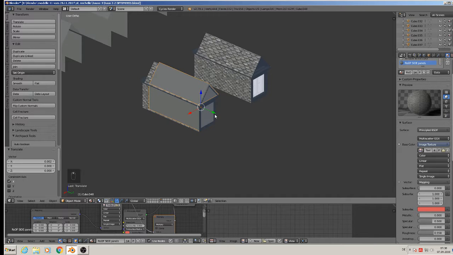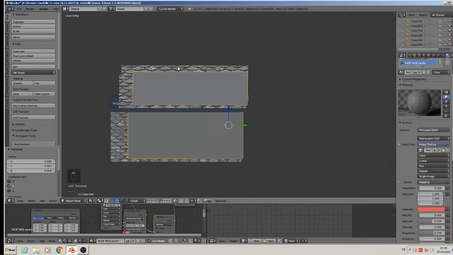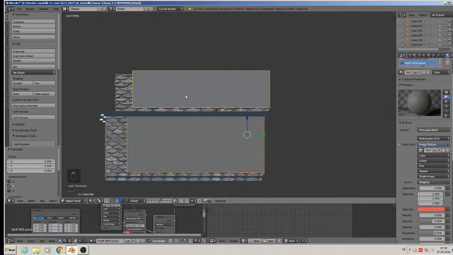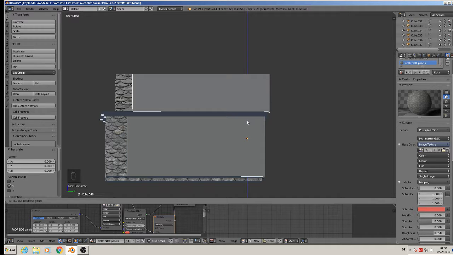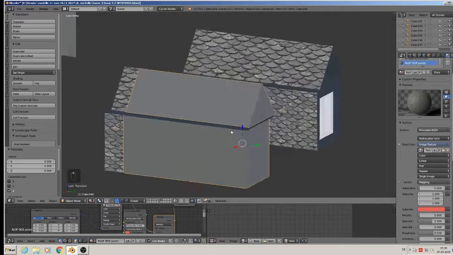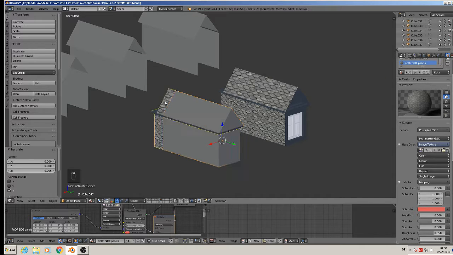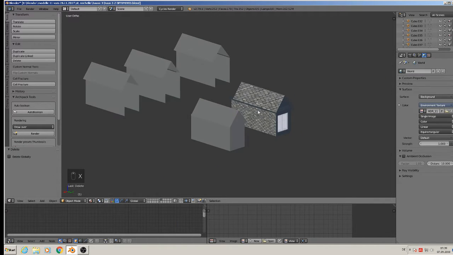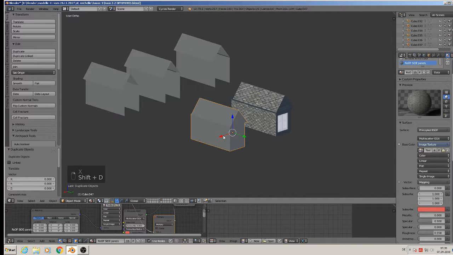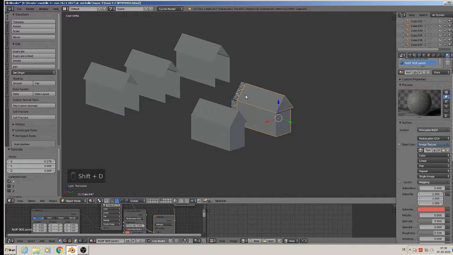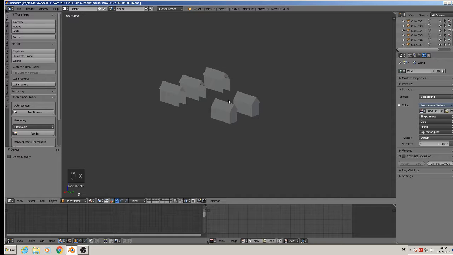And here you must work really on point, because when the low poly is not exactly where the old one is, you will see later in the graphic errors there. That is bad. Shift D, place one there and delete the old one. That is now our window stuff there.